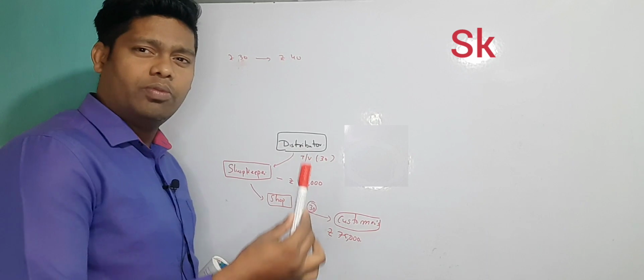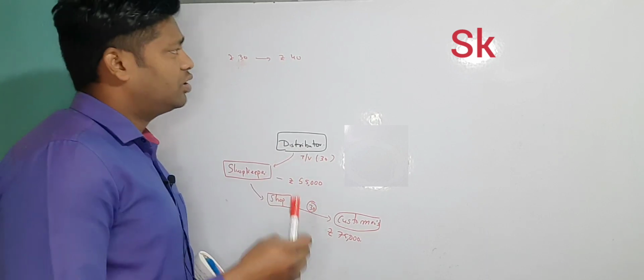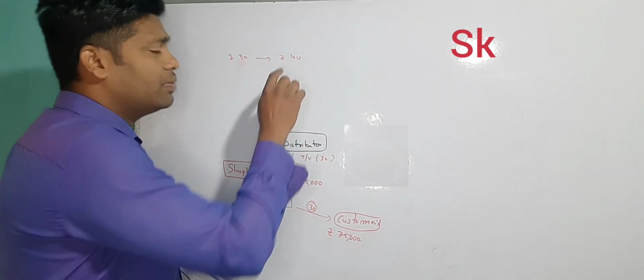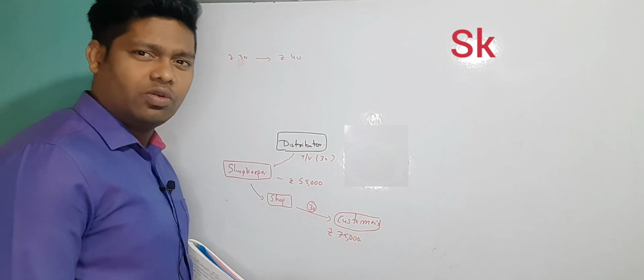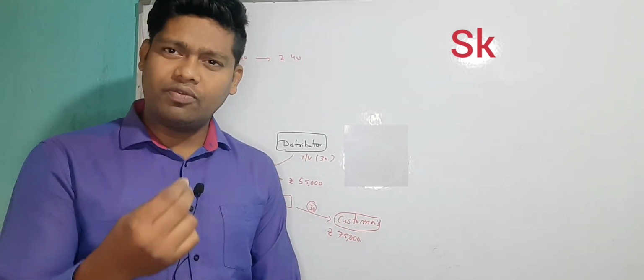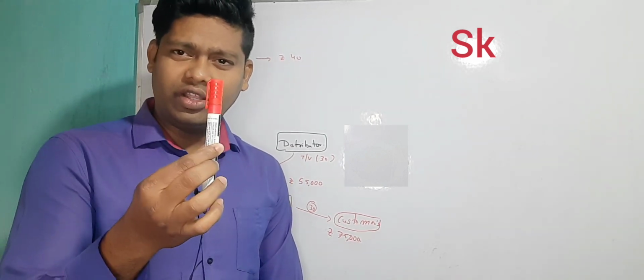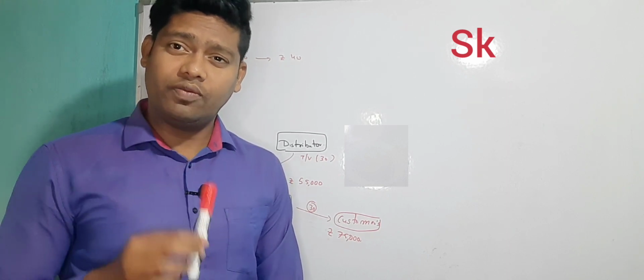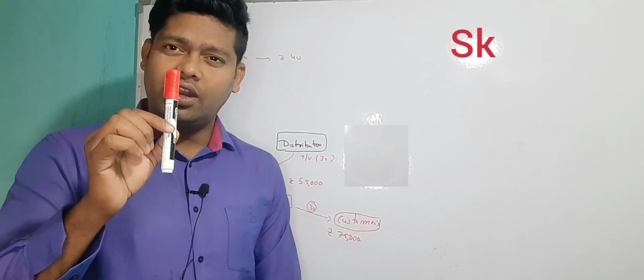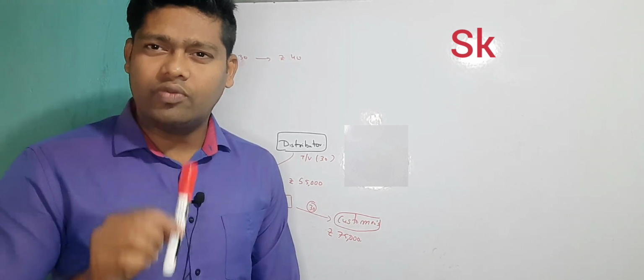Sir, you are getting more money. How much more money am I getting? Sir, rupees 10. So rupees 10 I am getting, higher than the price I have paid for it. I have paid 30 rupees for this marker and I am going to get 40 rupees for the marker, means 10 rupees more. So that is a profit for me.